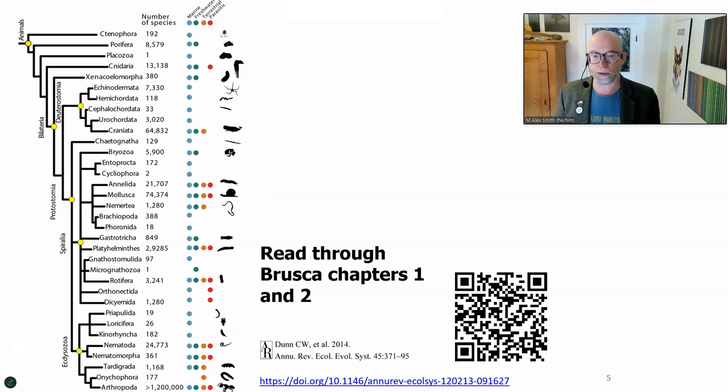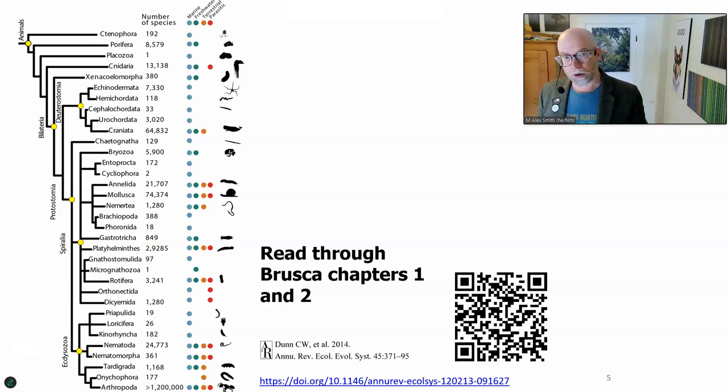This particular one comes from a decade ago in the Annual Review of Ecology and Systematics. You can scan that QR code and go see the actual paper, if you'd like. This is also an encouragement, if you've got the text, the materials we're talking about on Monday, Wednesday, and a little bit onto Friday, you can brush up on some of the thinking in chapters 1 and 2.